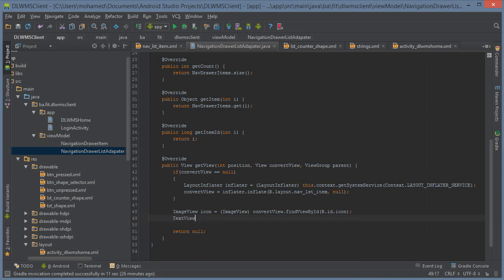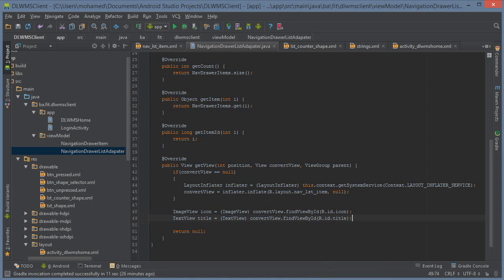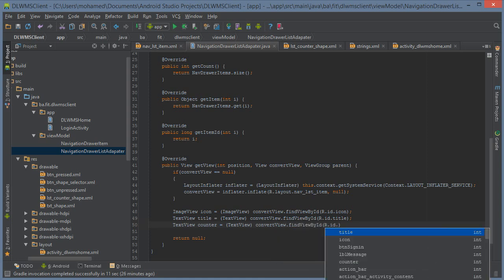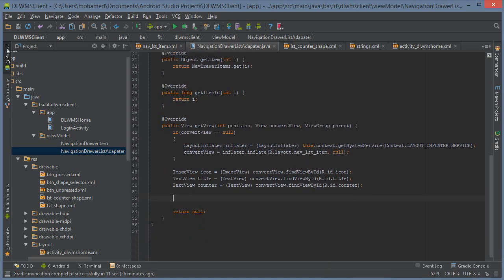Text view, I'm going to call this title, and then we're going to cast it to text view as well. Convert view dot find view by ID r dot title. All right, and another text view, the final one, text view counter equals text view convert view dot find view by ID r dot ID dot counter. Okay. So we've got that.